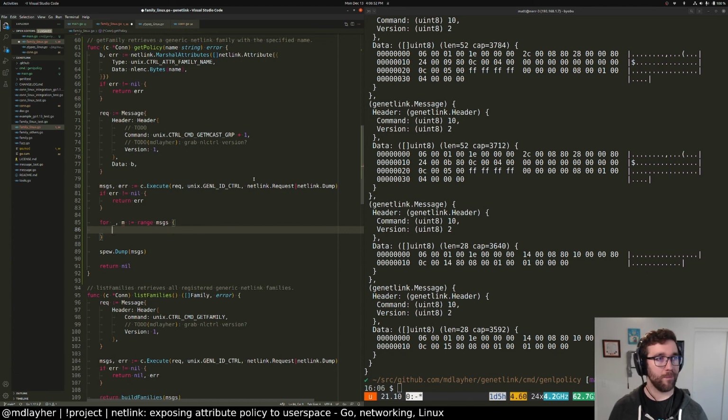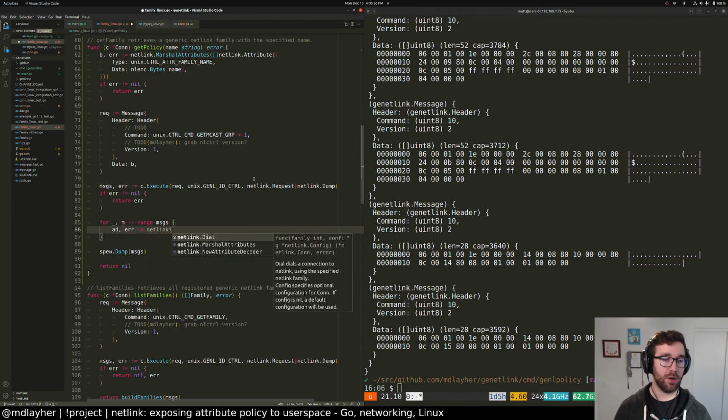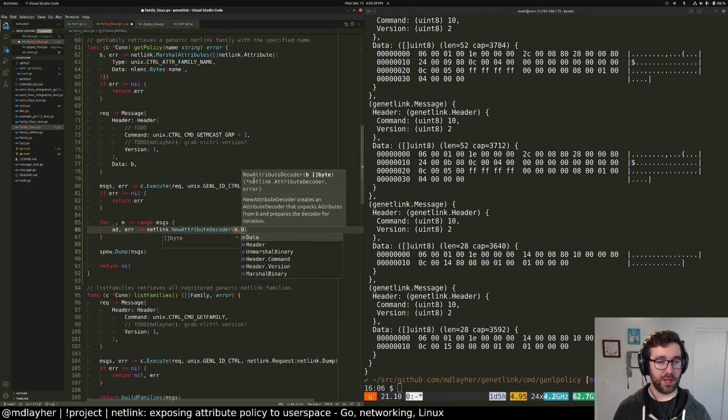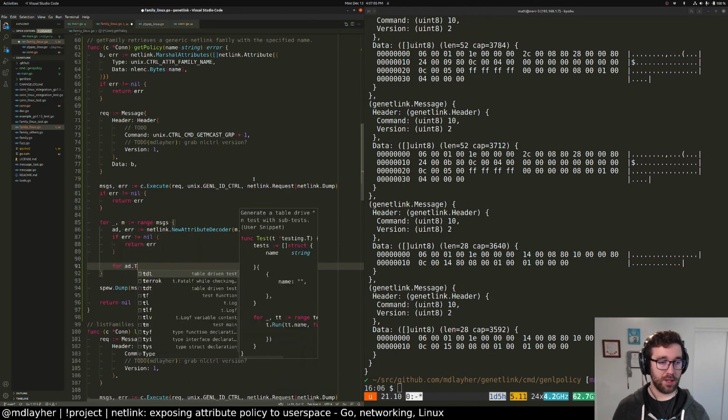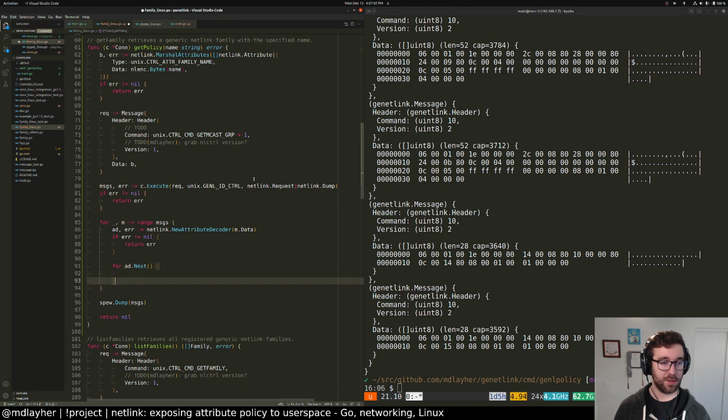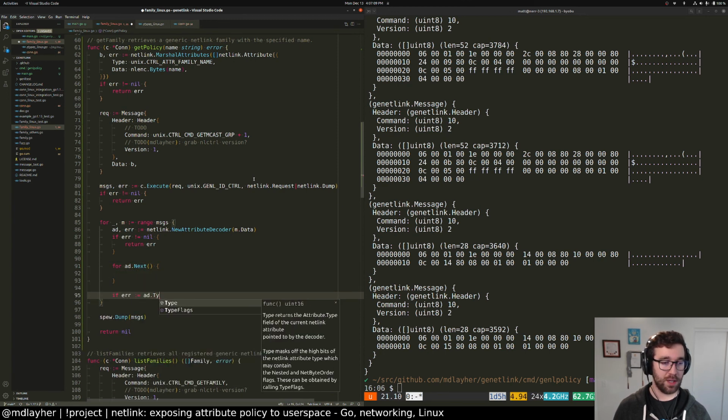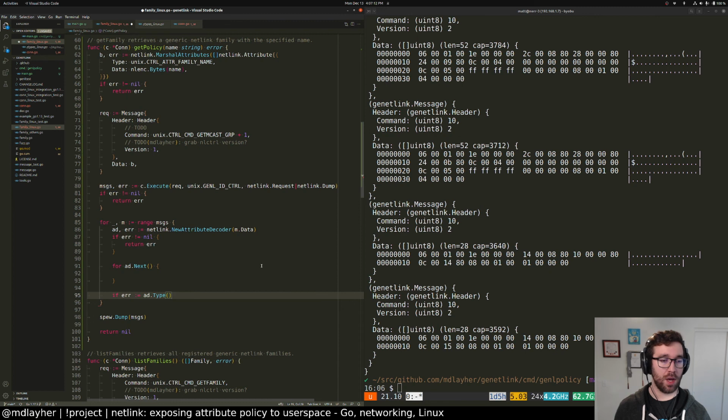So we want to look at the data for this. So for each one, we're going to create an attribute decoder, which is under mdata, ad next, ad type. No, we have to check the error.